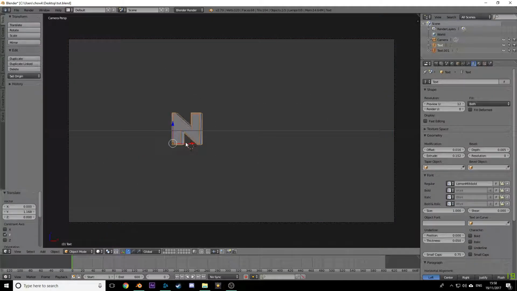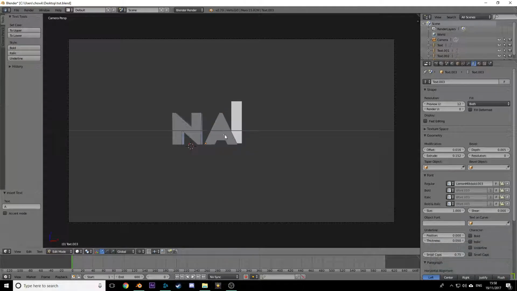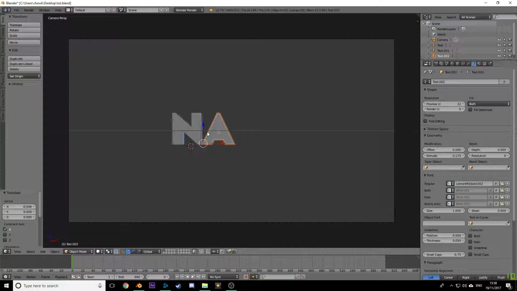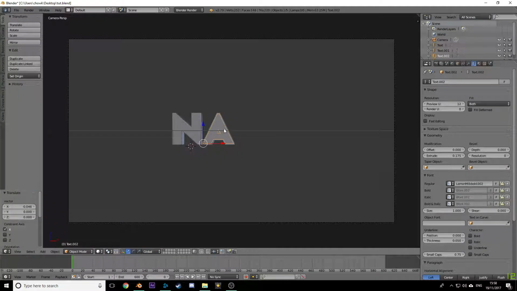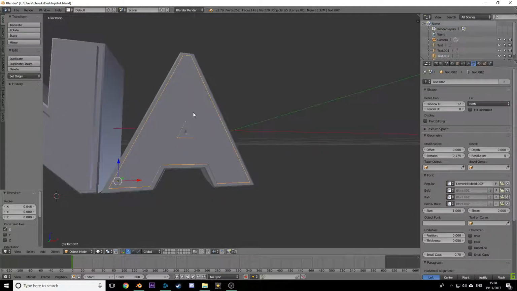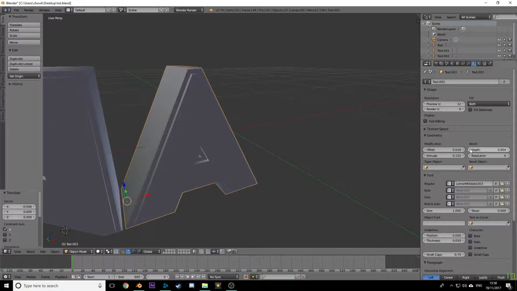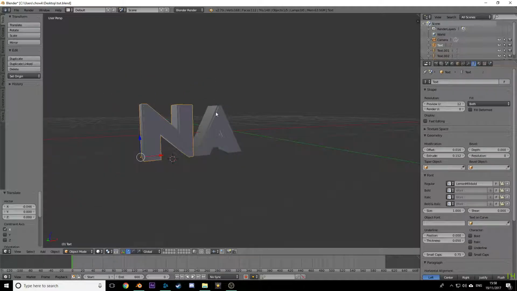Right, and then I'm going to right click one of them and, holding shift, right click the other one, Control C, and then hit Control V. And now we're going to hit A, this is in caps by the way, and then hit Tab and then hit A again. Now I can't quite see the, yeah, you can't see the hole. So I'm going to make the depth on this one just a little bit smaller, just so you can see it. Actually, wait, no, on the other one, turn the depth down. You don't have the depth on, there you go.